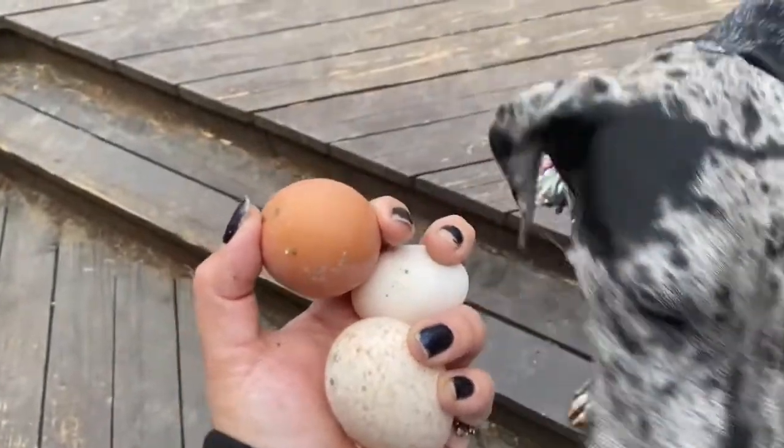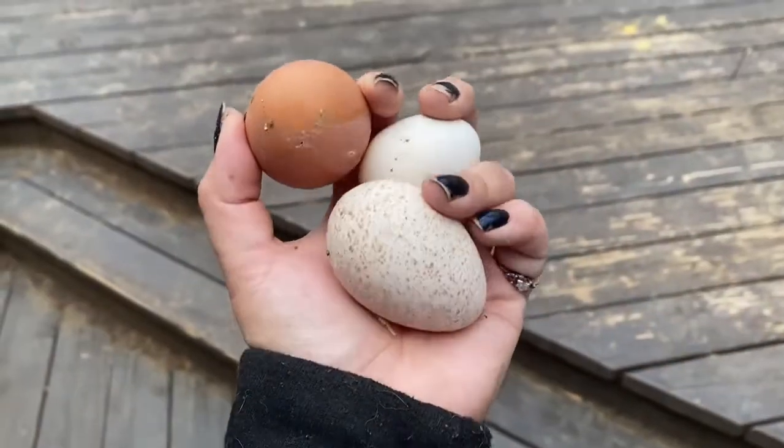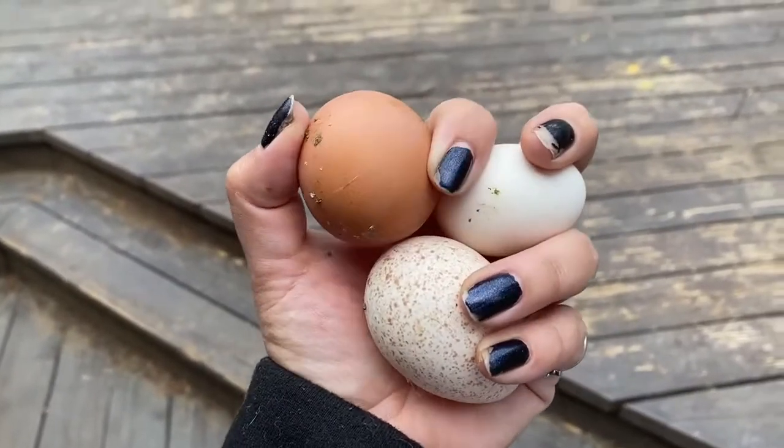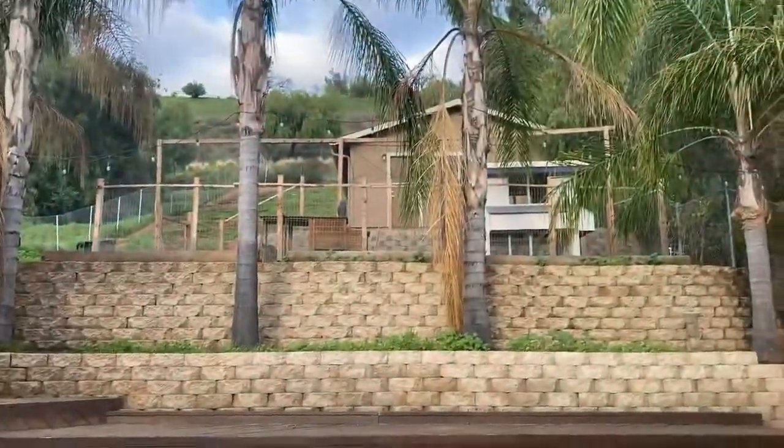These are not yours. This is our third turkey egg this week. Holy cow. You're doing good, little girl.